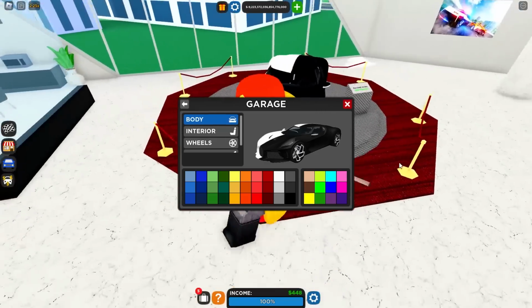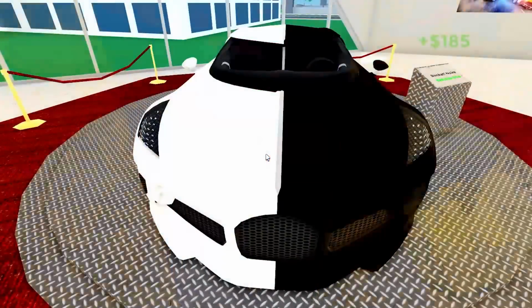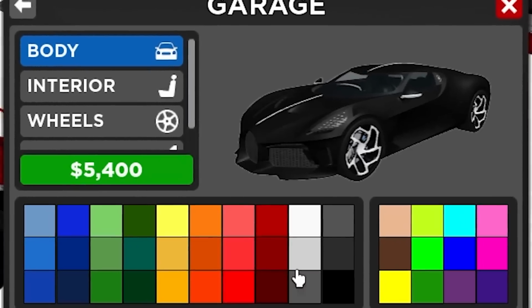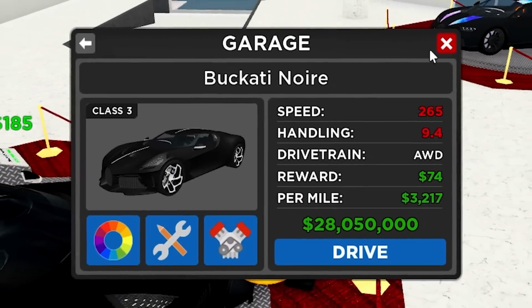But basically, it sort of splits the car in half. You can have 2 different colors, and it looks awful, I'll be honest. Let's just go ahead and change that back. But yes, that's got an OG wrap on it.